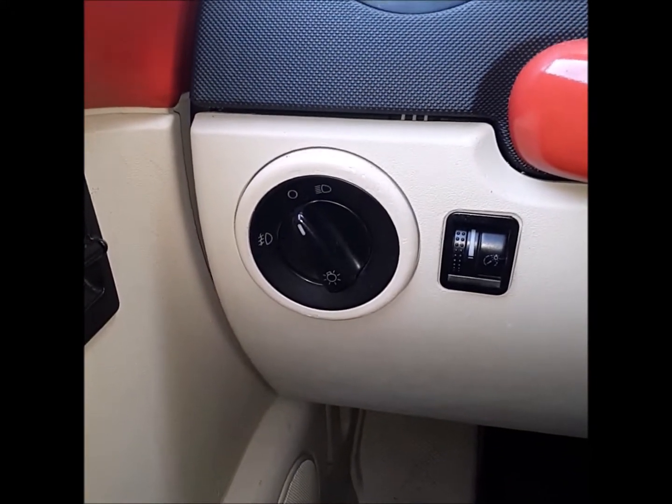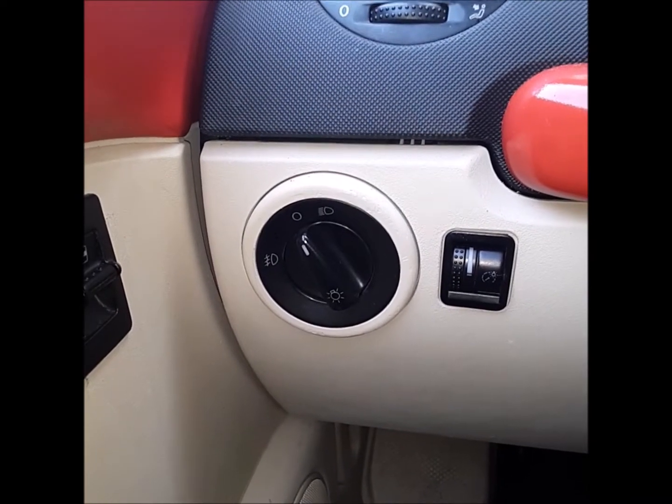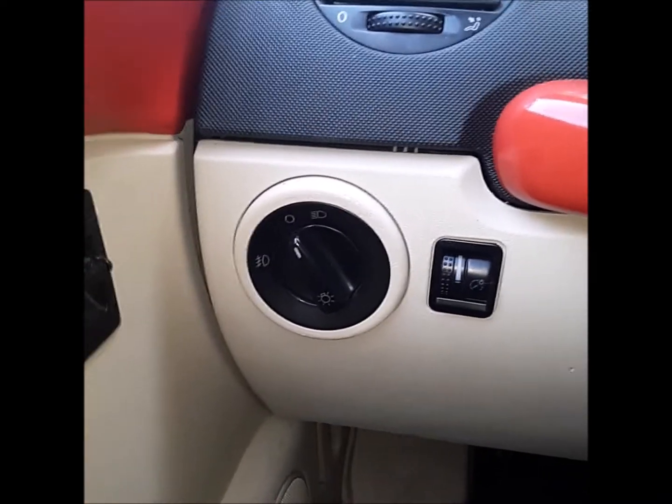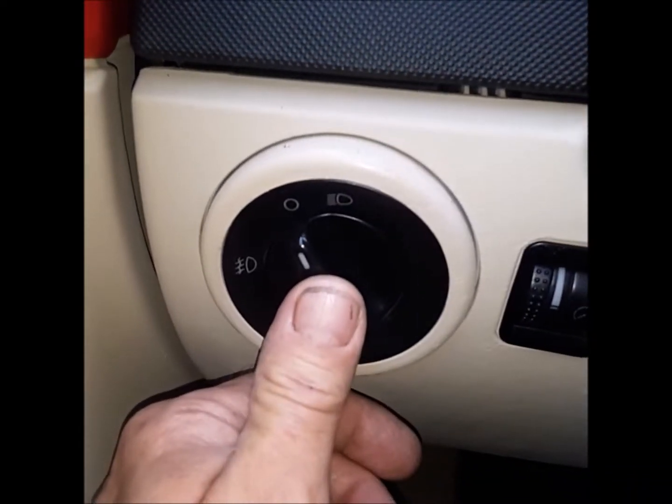Number one, to get rid of my daytime driving lights on the Beetle. And I'm going to show you how to do it. Actually, I want to cut this wire and put a switch in it, but I want to make sure I'm on the right wire. So we got to go to your headlight switch here.